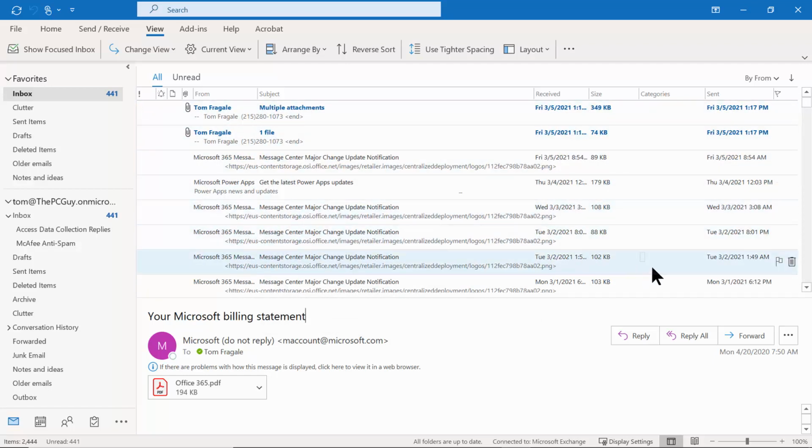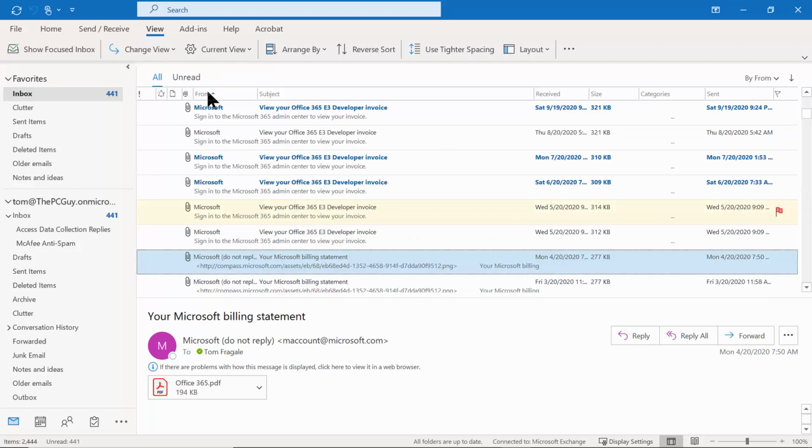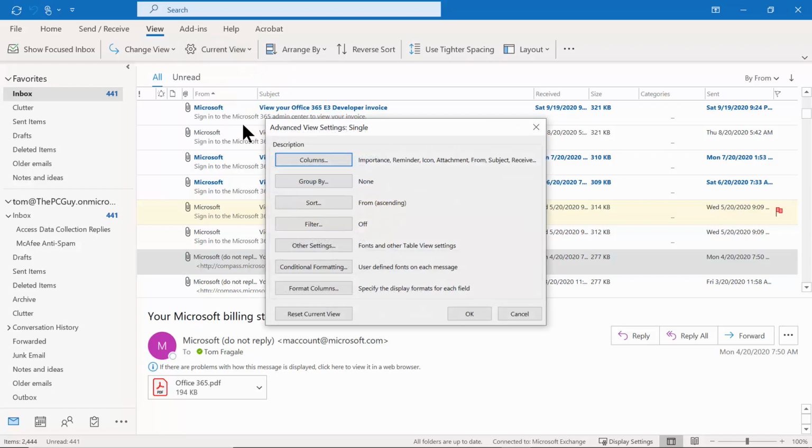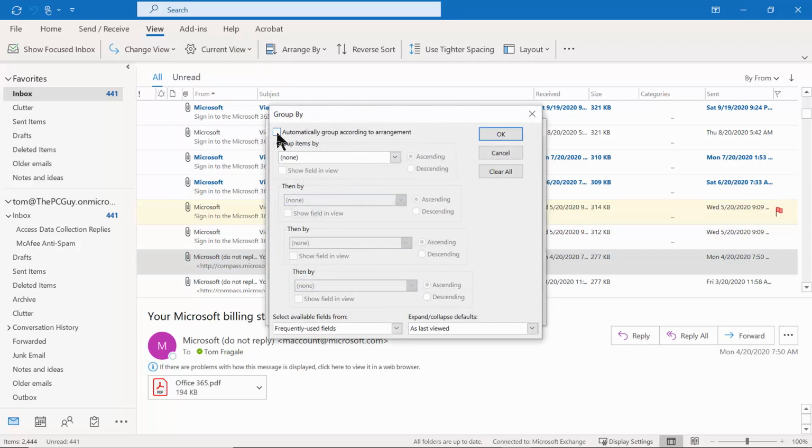All right? So those are some great features under the View Settings screen. There's actually one more that people use. So sometimes you'll see the groups. Let me turn the groups on. So I'm going to go ahead and pick on the word From, which means we're going to sort it by the person who sent us the email. And I'll pick on Current View, and then View Settings, and then I'll pick on the word Group By. And I'll say automatically group it. That means whatever the sort field is, that's how it's going to group it. Or you can be very specific if you wanted to with the grouping. So I'll click OK, and now I'll click OK again.